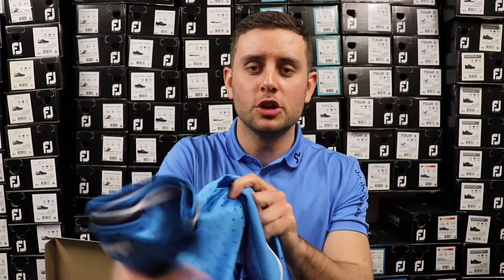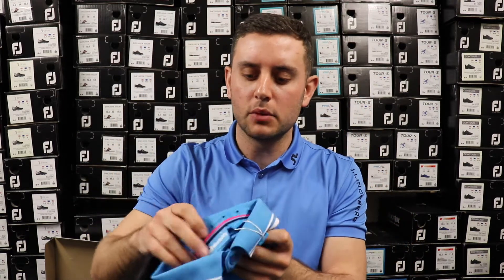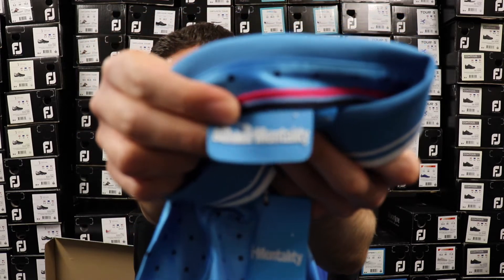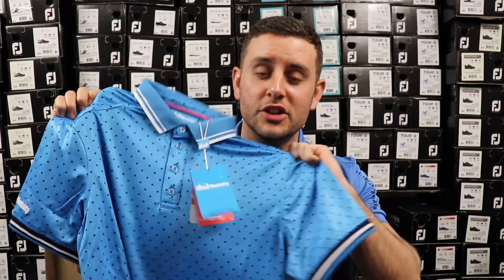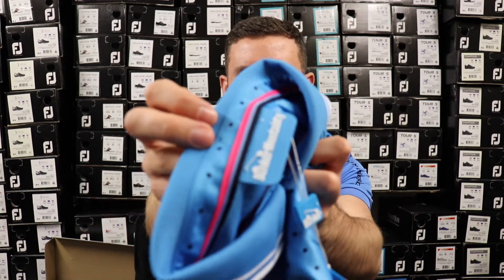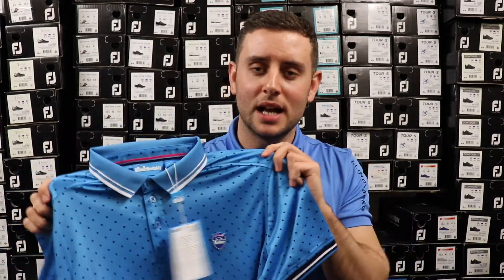You've got some lovely parts of the shirt — nice cuffed sleeves and the logo on the sleeve area. I really like what they've done with the logo inside; it's rubberized, which is a really nice touch. They like to take a standard shirt and put a little spin on it, make it a little funkier, and they've definitely done that with the spots on this one. There's also a nice little color-matched detail inside the collar.